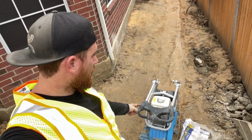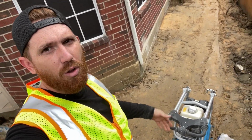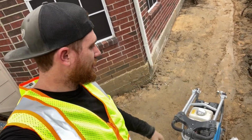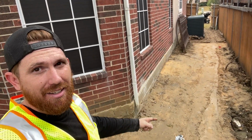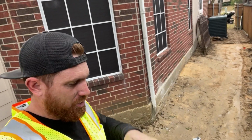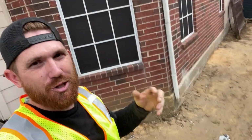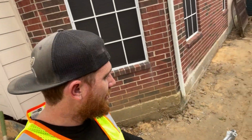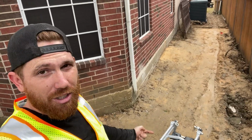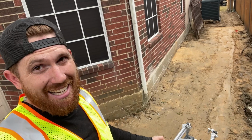Here is a vibratory plate compactor. This is really used for asphalt, pavers, and stuff like that. What's more ideal for here is a jumping jack. It's one of those that literally just jumps up and down. I don't know how to really explain it, because that actually drives the aggregate further into the subsoils. But at the end of the day, this is still going to work just fine, and it's going to be better than just a regular 10 by 10 hand tamp.